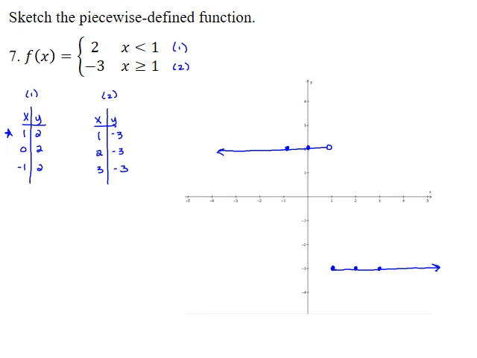Now, why was it so important to note those? So first off, that's the answer for your homework. You're done with the problem. But why is it so important to note those open circles? Because if you remember, the vertical line test says that if you draw a vertical line anywhere, it cannot cross more than once. So if you had done 2 closed circles there, it would have failed the vertical line test. So you have to make sure you note which one will be an open circle and which one will be a closed circle.